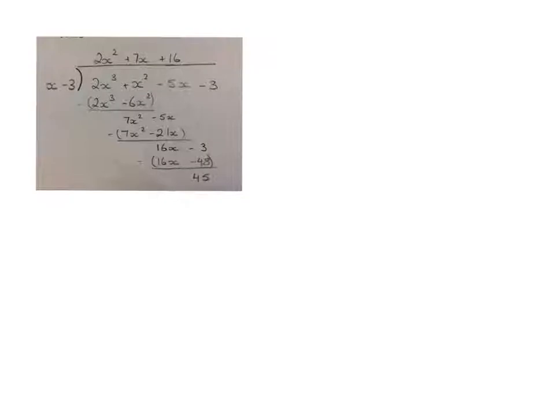So this method is called synthetic division. And I've got an example of the long division for the same problem up in the top left corner. And I'm going to show you how to set up synthetic division. Synthetic division works off a little box or part of a box. In the top row, you write the coefficients of the original problem, which are from left to right, 2, 1, minus 5, and minus 3. And then down on the outside in the bottom, you write the divisor as x equals. So in this case, because we have x plus 3, the divisor is x equals minus 3. So I'm going to write that there.